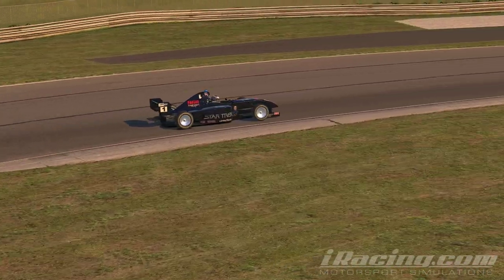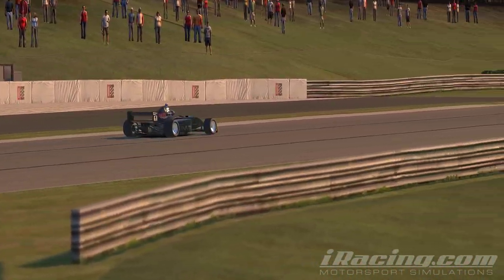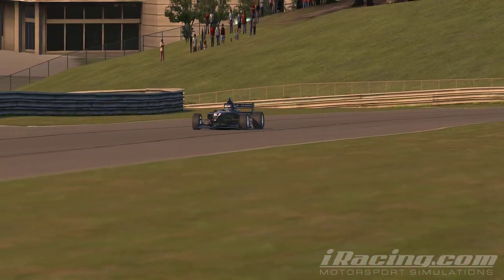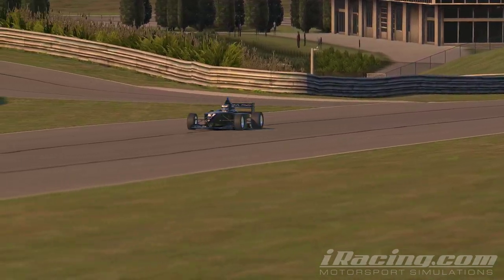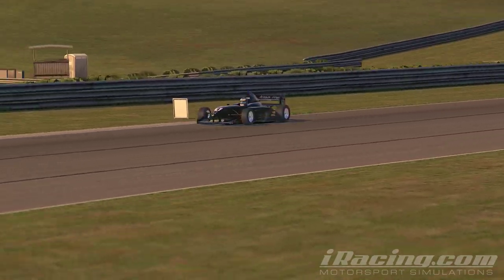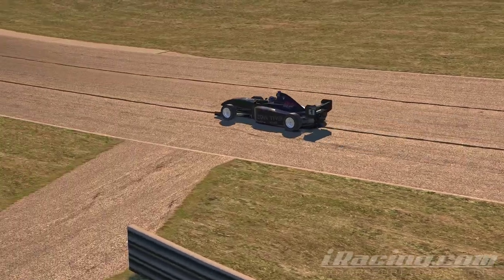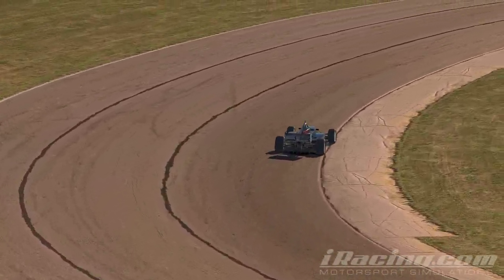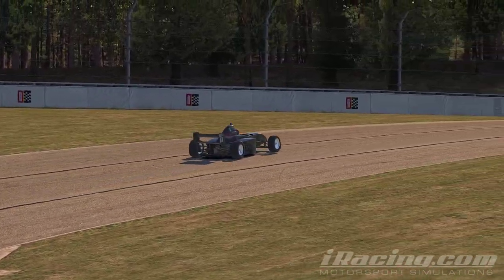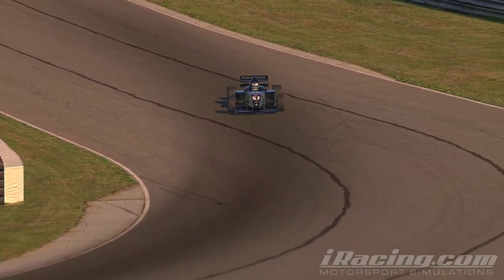Another thing that they have on here that they don't have on iRacing is that they use the Goodyear tire, which they used to use in Pro Mazda up until I think 2012 or 2013, and then they switched to the Cooper tire, which is terrible. Just putting it out there, we all hated it. The Goodyear tire is way grippier and lasts way longer, so I suppose they kept it on iRacing for that reason instead of switching over to the Cooper tire. Either that or they just didn't even know.